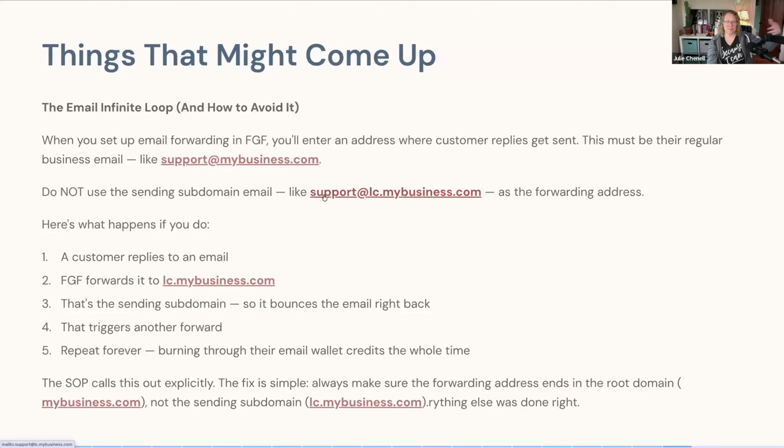And the reason why we do this is because nobody actually wants an inbox that's set up like this, but we want to make sure that this sending email address has the best deliverability. So we send with this email address, right? And then when people reply, they're replying to this, but that inbox doesn't exist. So what we do is we set up email forwarding and it heads to the actual right inbox, okay?